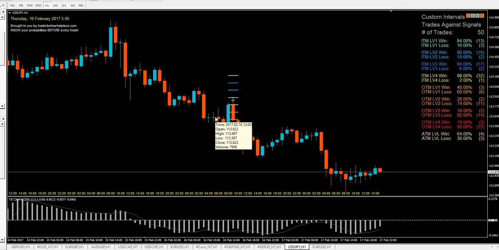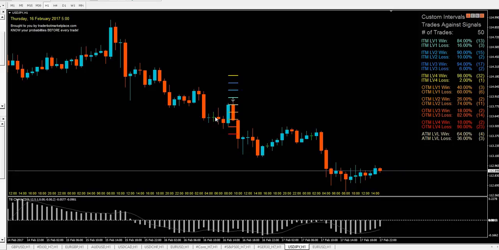Okay. Let me read a question here. Could we have this binary signals at the same MT4? Okay, let me read the question. Can we have the binary signals on the same account that we use for the auto trader? Let's say there are open trades on the auto trader. Does this affect our trades? No, it doesn't. However, I have several accounts for specific purposes because we're humans and we screw up. There's been times when I've had my auto trader running and I saw this and I know this is on my demo account. I can do anything I want to it and it's not going to mess with it.